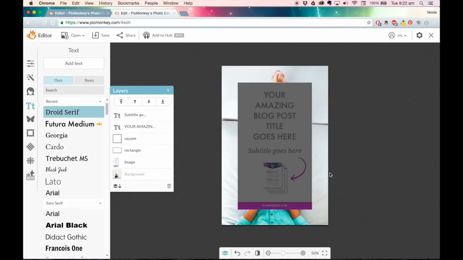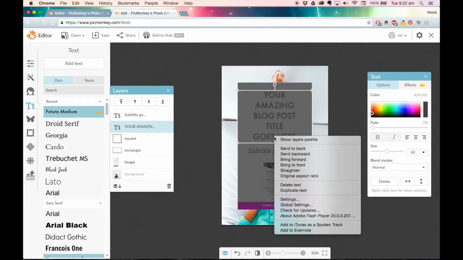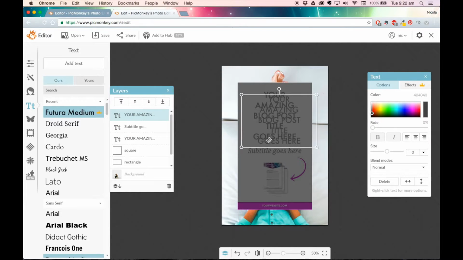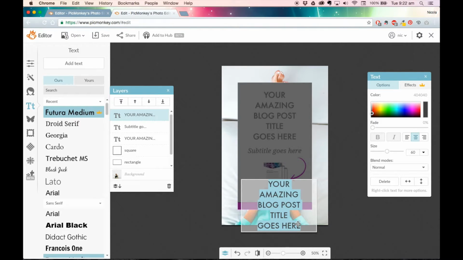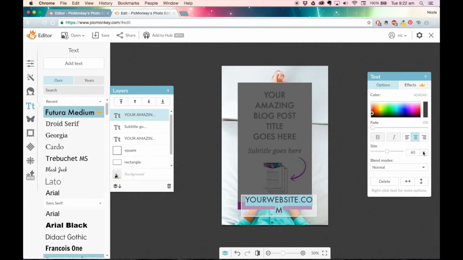Okay. And now the last one we want to add is the website URL down the bottom. So again, let's right click, duplicate text because it's already the right font for us. Drag it down the bottom and then type in your website name. Obviously it's not going to be your website. And let's highlight and change this size down to 20, and we're going to change the color to white. So you can just drag the color up in this color picker area up to white, or type in 6 Fs.